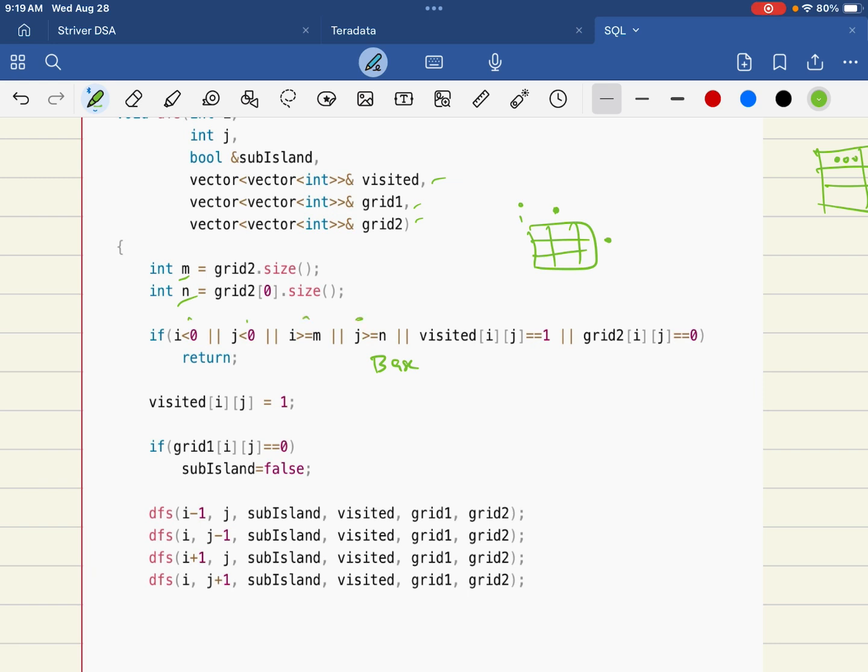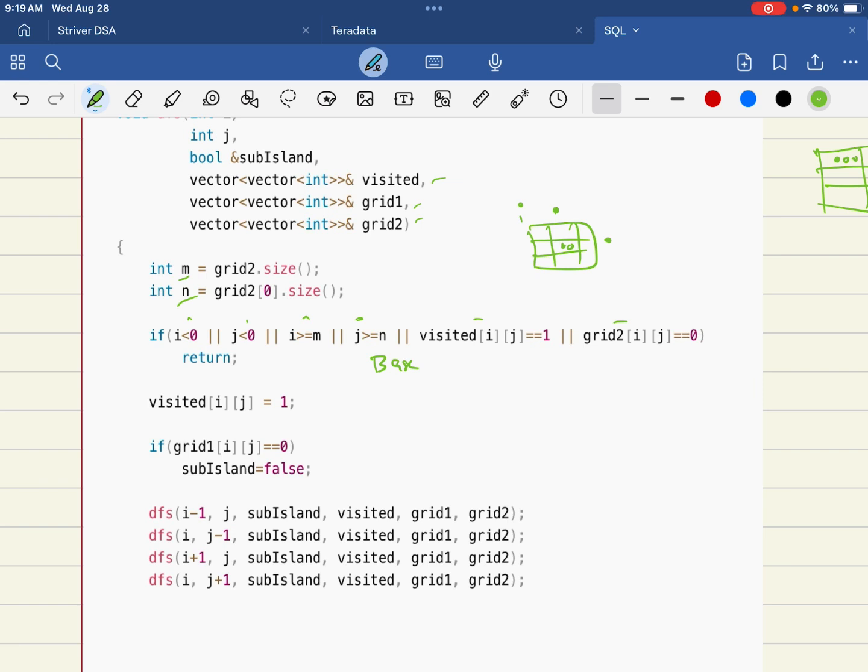Then we will also check if it has already been visited, if the island in grid 2 has already been visited, we will return. Or if grid 2 is water, like in grid 2 we are traversing over here and this is water, we will not do anything, we will just go back.